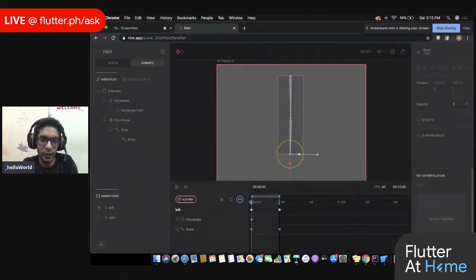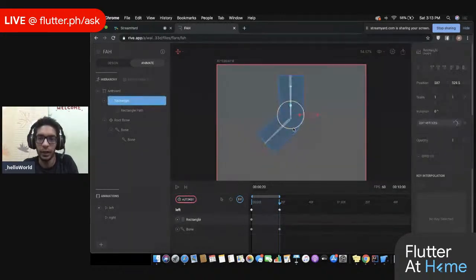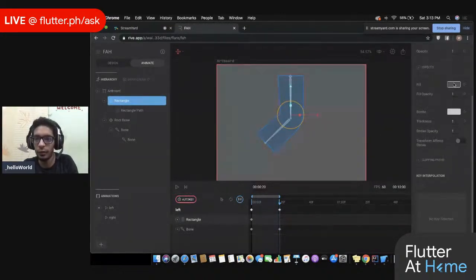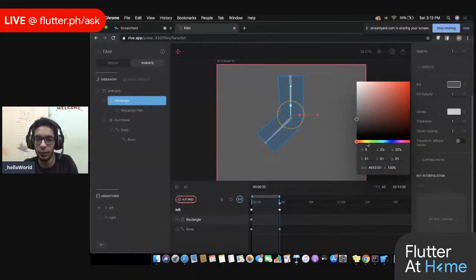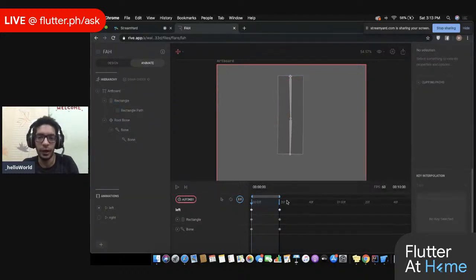So what I did was I just dragged it to my final destination, final position, and I created the animation by dragging it. When you drag it, it itself creates a frame. So I now need to give it a color as well, so that when it moves left, it should have some color. So let's just give it this color. Now see, whenever I animate this, it animates and it changes its color. See, this is a left animation.